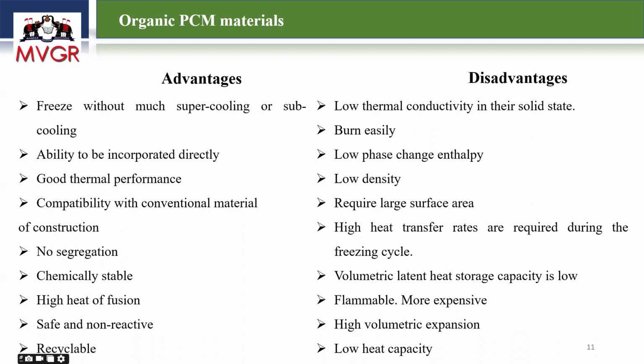it is released at the same 30 degrees temperature. That never happens. Some difference will occur. It may release at 25 degrees temperature. Some deviation will be there. That 5 degrees temperature deviation we can call supercooling. So supercooling is actually very low for this kind of material. That is the main advantage, and it has the ability to be incorporated directly. Mostly these organic materials are carbon hydrogen structures only. They are not like salty materials. So you can store them anywhere.